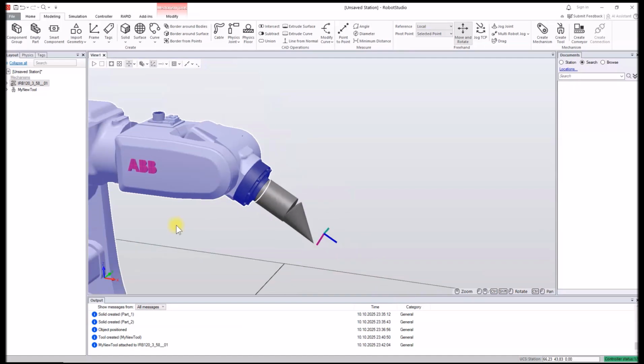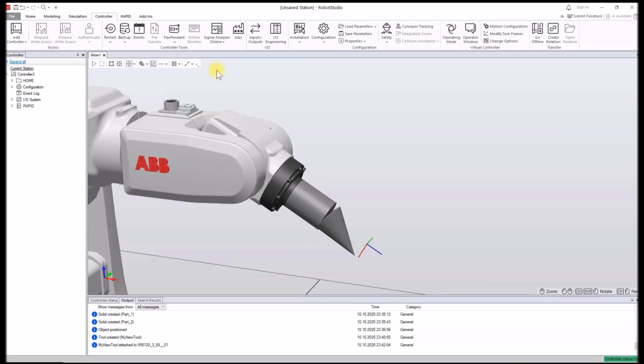So now we are ready to open the teach pendant or flex pendant. There are different names.